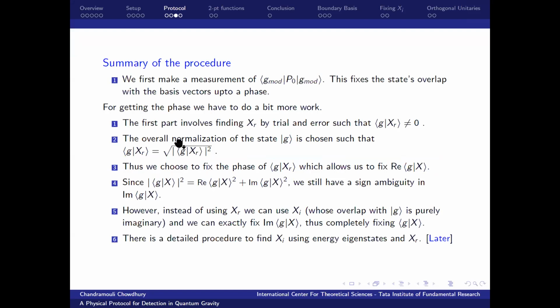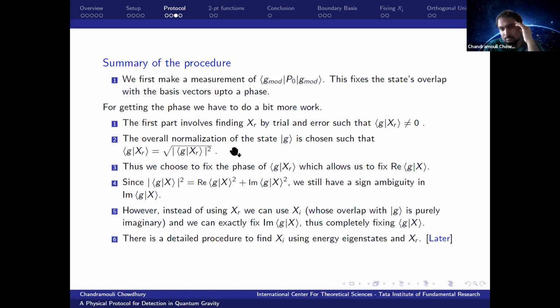We can do that because you're always allowed to rephase the overall state. So you just take any operator, and its overlap is a real number. The only thing is you have to find something whose phase is only imaginary. Once you have something which is only real and you have something else which has a complex overlap, you subtract off the real part, and you'll get an operator which has only imaginary overlap. The first one is easy to find because you just declare it. You take your favorite operator and call it X_R, because you can choose the overall phase of G. So that's essentially point 2 here: G's overlap with X_R is chosen to be this. I see. Okay, thanks.